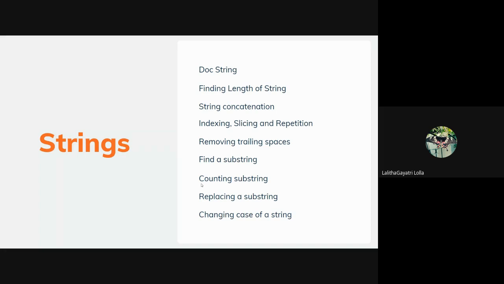Then, what is slicing? Breaking the string into parts, getting a part of a string. Printing the required part from the whole string. Great.